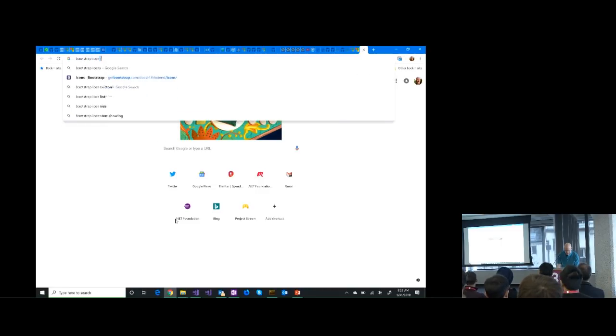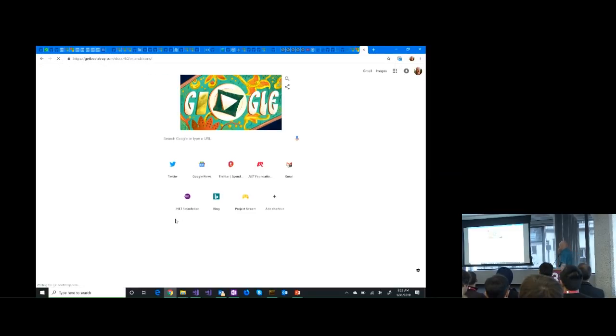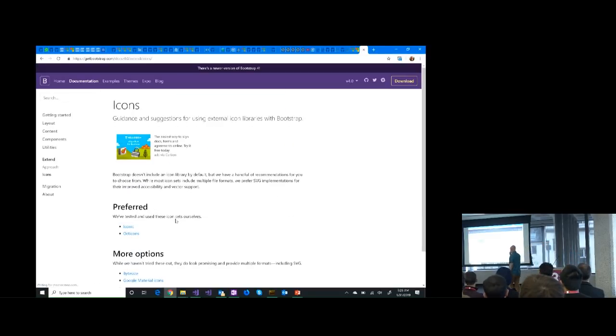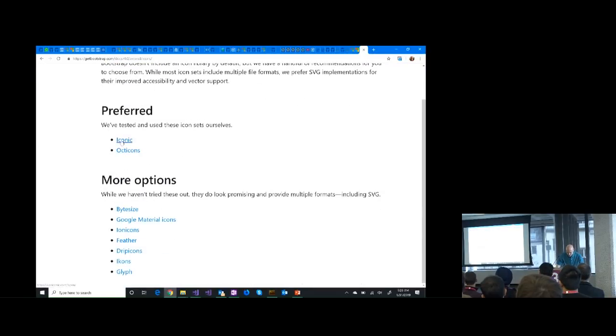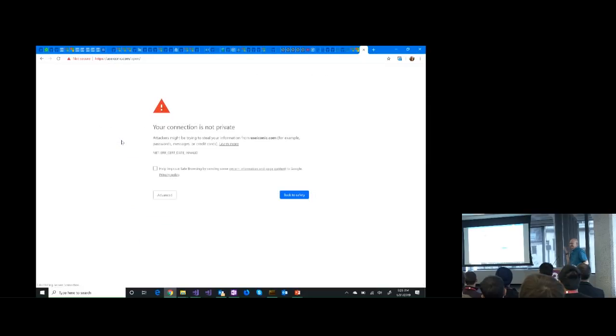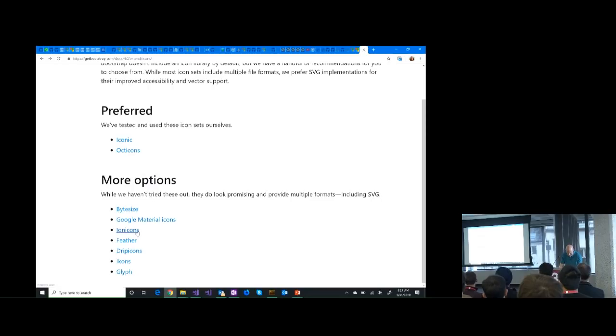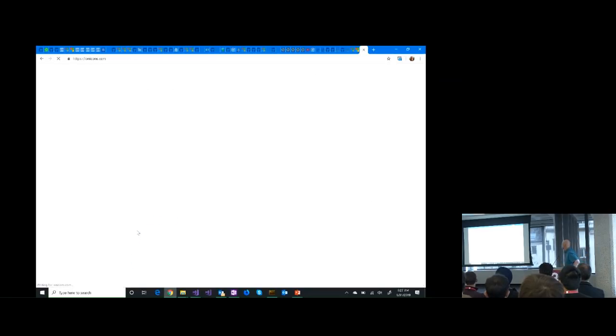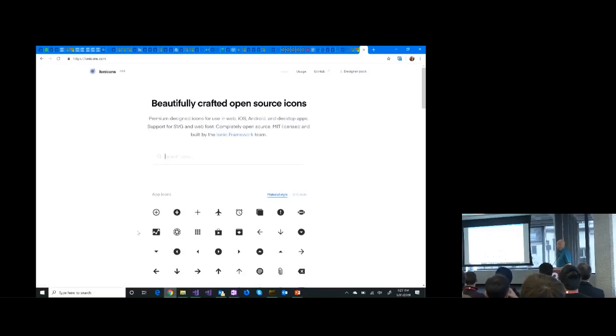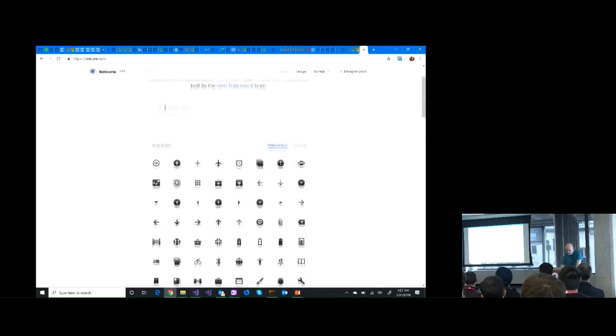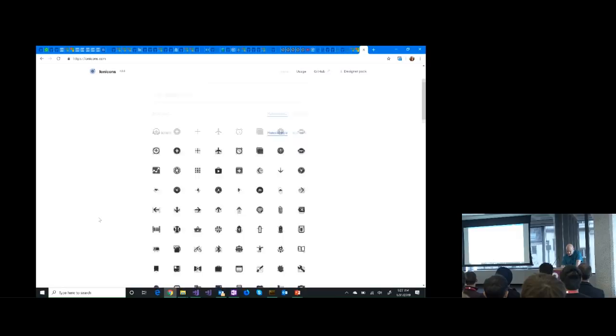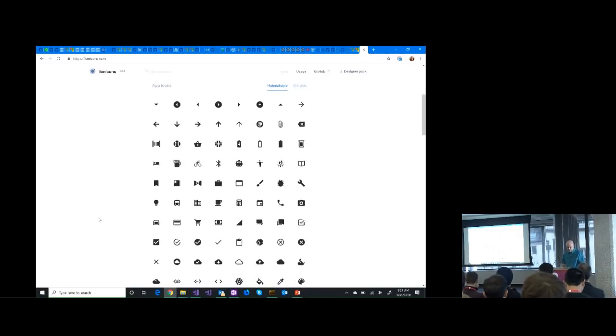Cool. They have a list of several different icons that they recommend. They have these preferred ones, but even that, when I went through this list, for instance, they're like, oh, great, use Iconic. So then, cool, let's check out Iconic. And then, right, so I'm not so happy with that one. So I kind of worked my way down the list, and I liked this Ionicons, partly because they're all pretty similar. This one does have some nice features. It's pretty lightweight. You can use SVG versions as well as web fonts. So pick what you want.